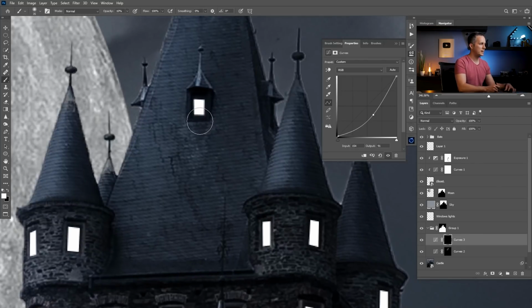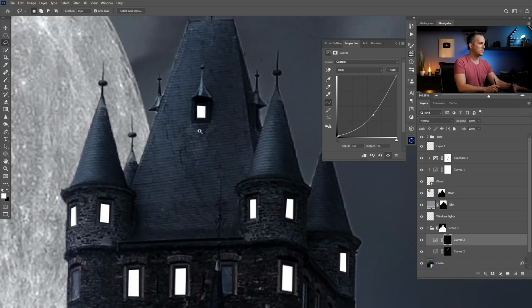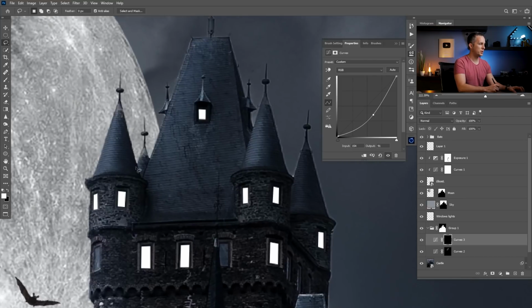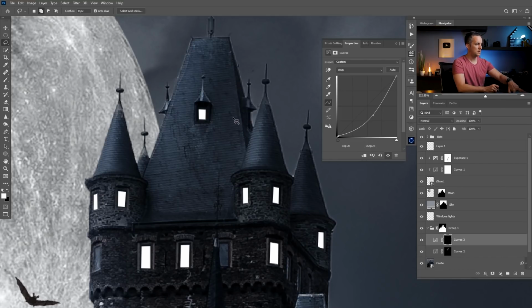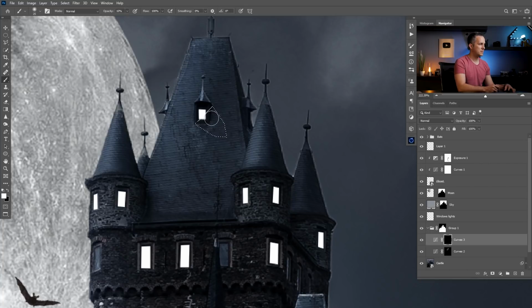But here, what I like to do, it will be a soft shadow because the moon is huge here, like in this photo, but we'll go something like, let's use this one, like that. And I will go back, let's hide this and just paint. And then deselect.